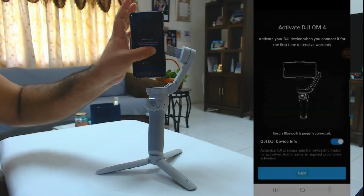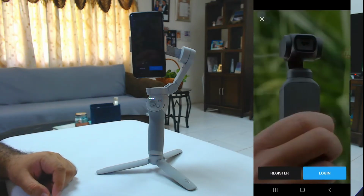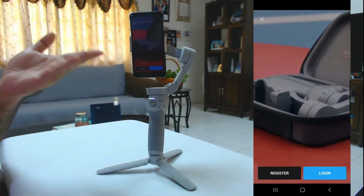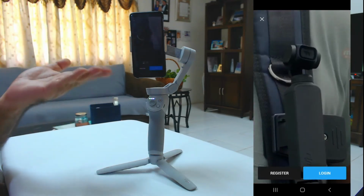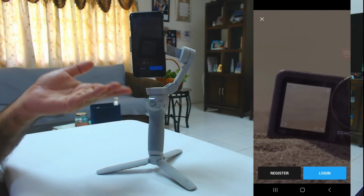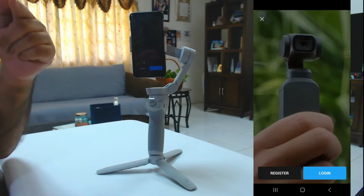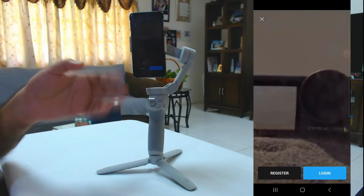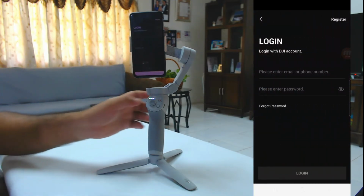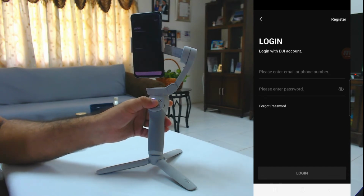So you're going to have to log in, and if you don't have an account, of course you can register for an account, but I would have ordered my DJI OSMO Mobile 4 using my personal account, so I simply have to put that account in. So I'm going to do that here. It's going to ask me for my account, and I'm going to put that in really quickly, so please give me a second while I do that.